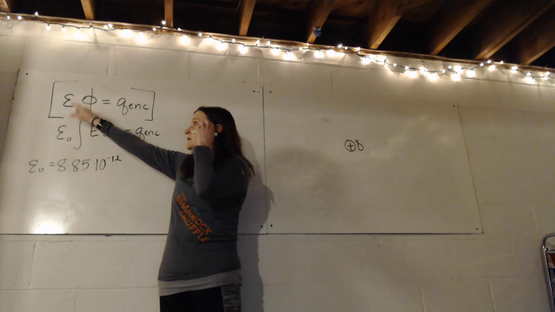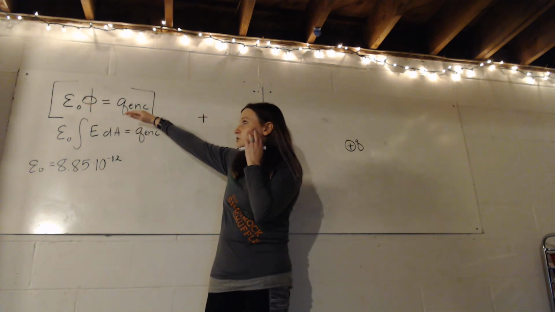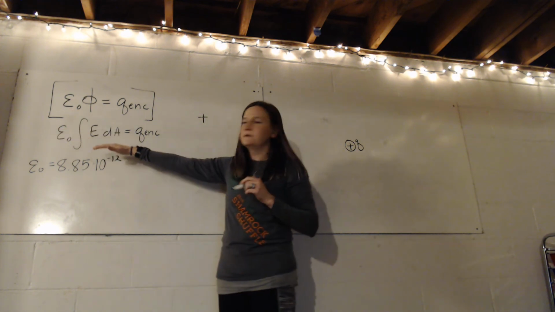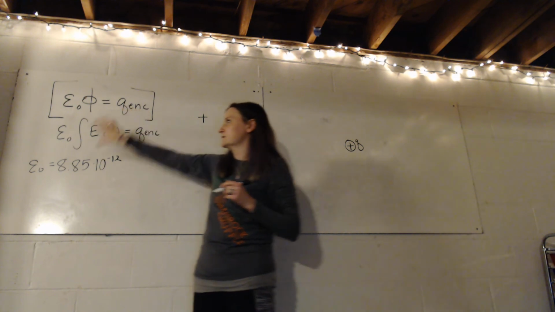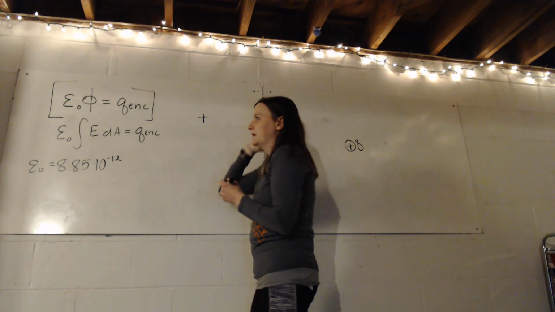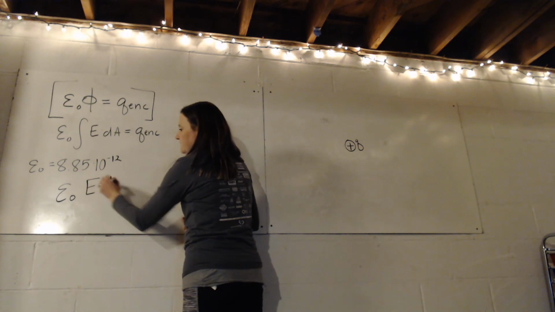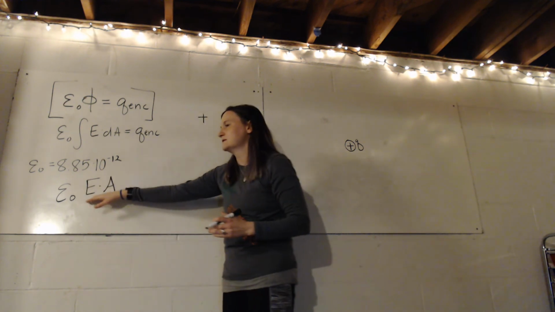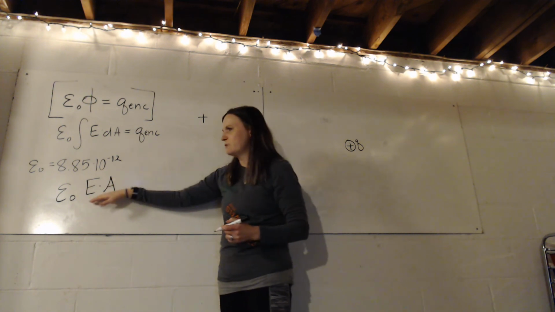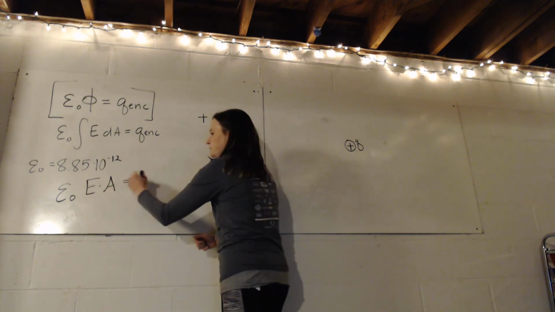We say the net flux through a surface is related directly to the charge enclosed by that surface. You just multiply it by epsilon naught. The calculus way you will see that same thing written is like this, where we put in the calculus definition for flux. Now, when we're actually using it mathematically as an equation, we're going to do this: epsilon naught times flux, which we already said. I'm really simplifying this, assuming that the field is perpendicular to the surface. But this is what we were using to find flux in this first-year level. So epsilon naught times E times A is equal to Q enclosed.